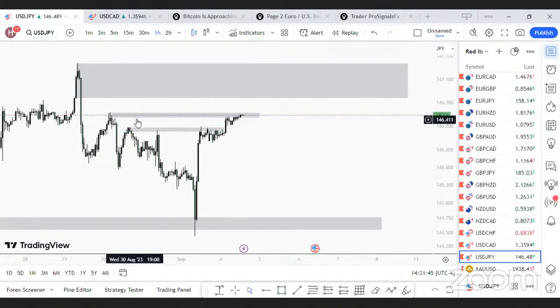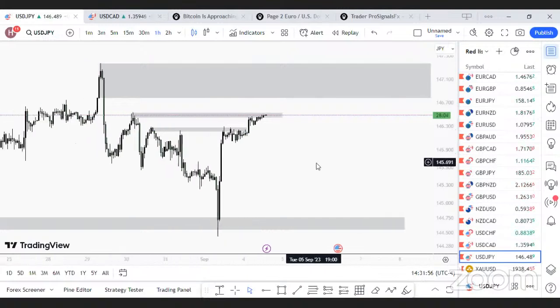You see, we have resistance here. We have another resistance here, because every time this market comes to this area, it starts to go down. But sometimes you draw this and it will not be respected. So instead of the market starting to come down, the market keeps going to the upside. An example is what has happened here.